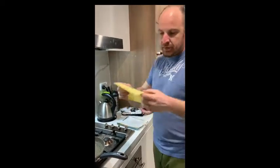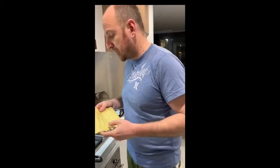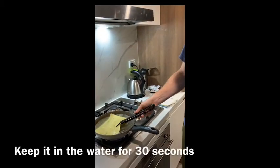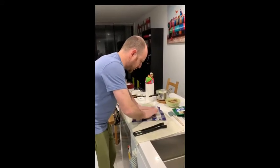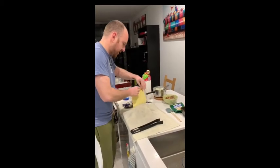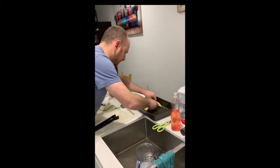Now, secret number 2. When you have the pasta sheet, it doesn't matter if it's like this type or the dry one, you need to put it into boiled water for probably 10-15 seconds. So you just go in, you just grab it and you put it into this cloth. Okay? Once it's in the cloth, which is gonna be possibly a clean one, just try to dry it up a bit, then you grab it and put it into the tray. Okay, so this is gonna be the base.